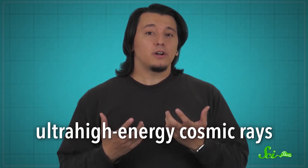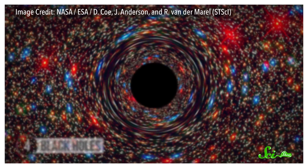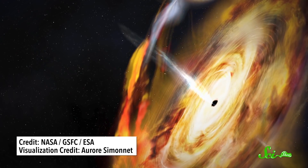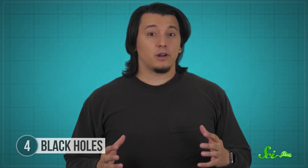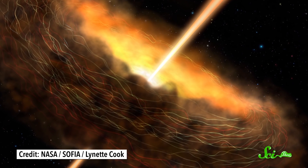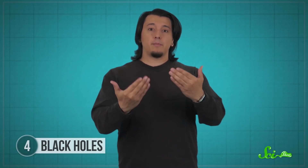Even supernovas can't account for the most energetic particles detected on Earth. They're known as ultra-high-energy cosmic rays, and they go ludicrously close to the speed of light. Scientists still aren't sure where these particles come from, but they think they might come from the high-energy environment around supermassive black holes. These black holes are at the center of most galaxies, and many of them are surrounded by a disk of matter spiraling inward. In some cases, black holes also have powerful jets spewing material from their poles. Since black holes are famously good at pulling things toward them, scientists aren't entirely sure how they form these jets. One hypothesis is they might be fueled by magnetic fields that form in the region surrounding the black hole. What we do know is that the ends of these jets form shocks as the jet material interacts with the surrounding plasma, and some ideas suggest these shocks accelerate particles a lot like supernovas do — only more.